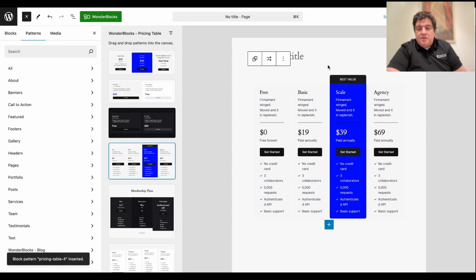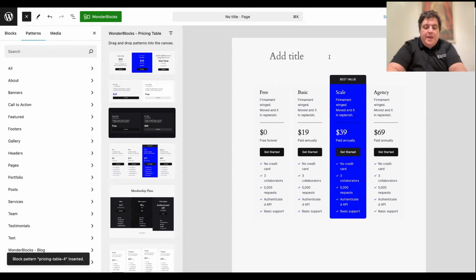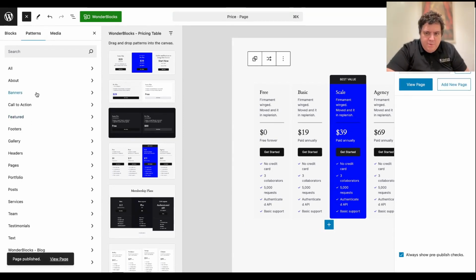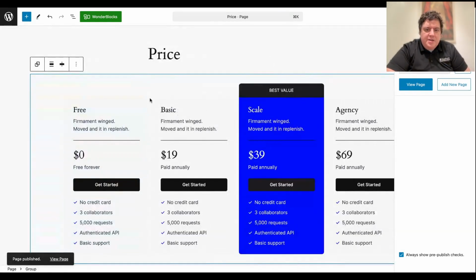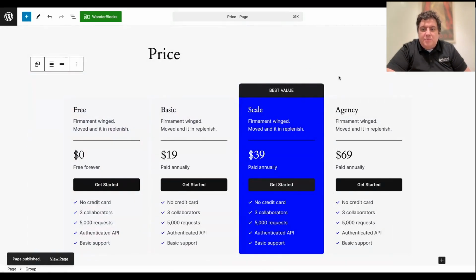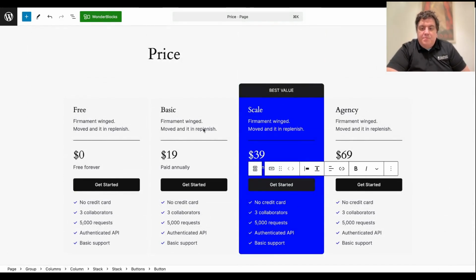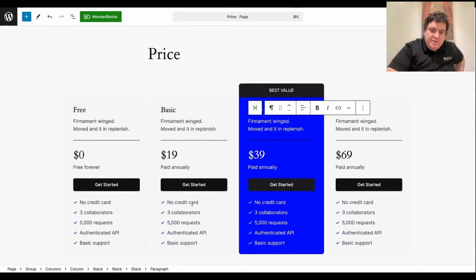And then, okay, here's a nice little pricing table. And then price. And there we go. There's my price page, or whatever it is, right? But the thing that's nice about this is you don't have to design something totally from scratch. You don't have to know how to put all of this together of like, okay, I'm going to make a table and I'm going to put this and I'm going to highlight this one and I'm going to add a button.